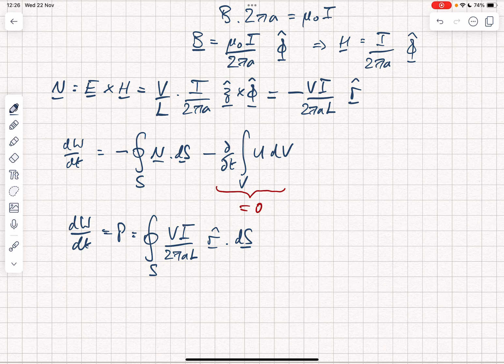Now, what is the surface that we're interested in here? Well, we have a closed cylindrical surface that is over the surface of the wire. That gives us three surfaces. We've got the two end caps, which are normal to the Z direction, so they're in the XY plane. And we have the outer curved cylindrical surface of the wire, which is in the radial direction. That's the only bit that matters because that's the only bit that has a non-zero dot product with the Poynting vector.